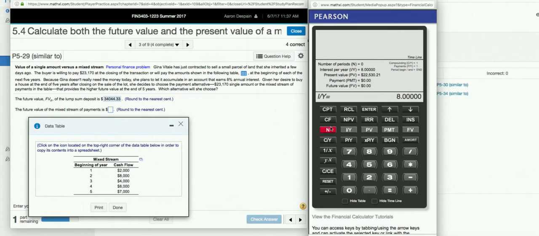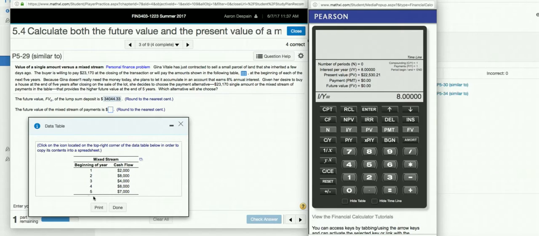But we're missing one thing. We're missing the n. And here's where you can get tripped up pretty easily. We have 5 years of data, and 5 years is what Gina is concerned about as far as being able to buy a house at that period of time. If the payments were received at the end of each year, then we would just use 5.